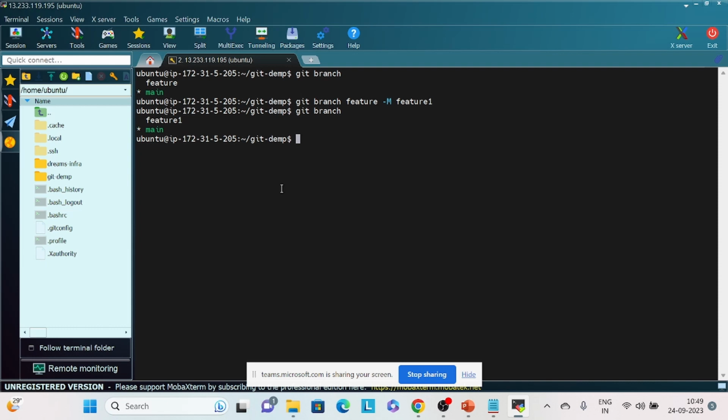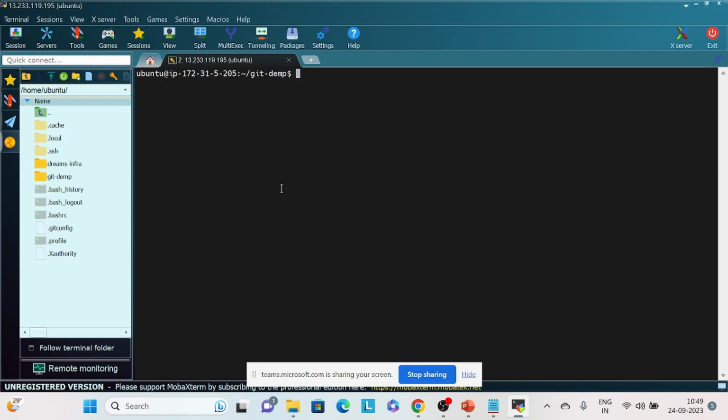Or simply do one thing, let me remove this feature one. git branch -d feature one. Let me remove that one. Let us create new branches. So I have main branch only.